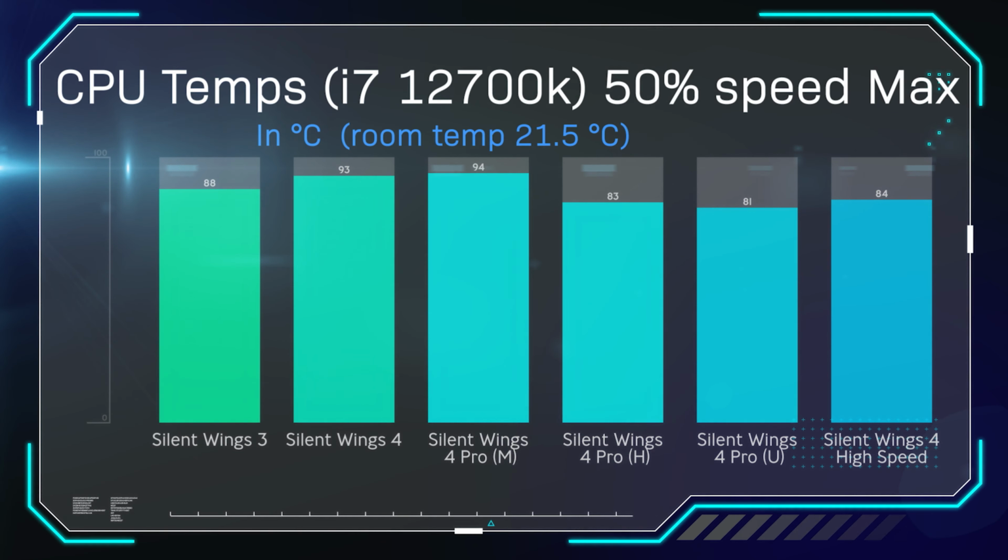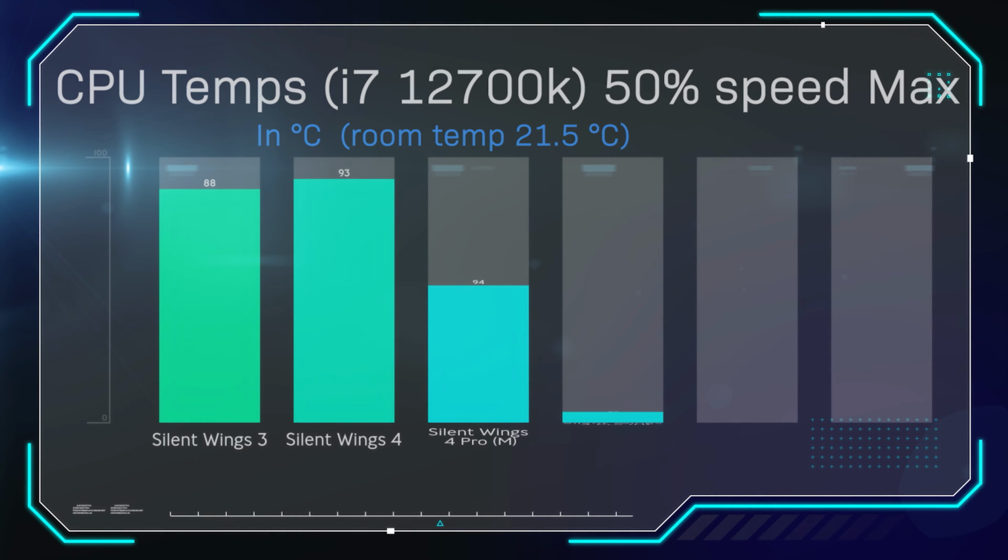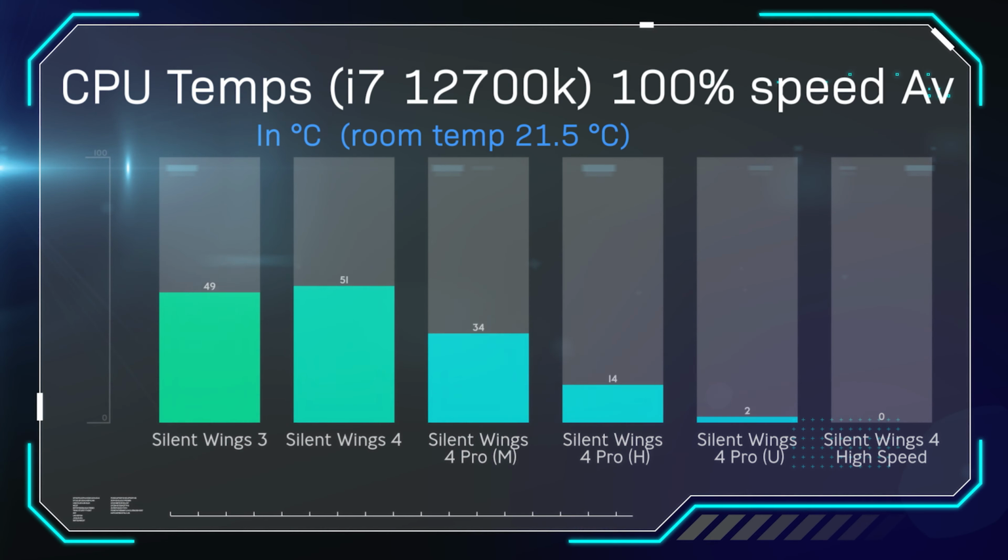On this test, we do the same thing again, but this is the maximum temperature the CPU got up to. And as you can see here, the Silent Wings 4 got up to 84 degrees Celsius, 1 degree higher than the Silent Wings 4 Pro running at high speed, and roughly 3 degrees hotter than when the Silent Wings 4 Pro was running at ultra speed. But compared to the standard Silent Wings 4, it came in at 9 degrees cooler, so that's pretty good.